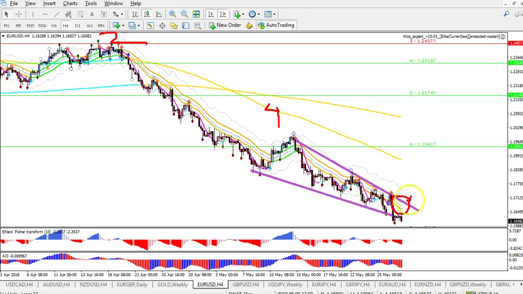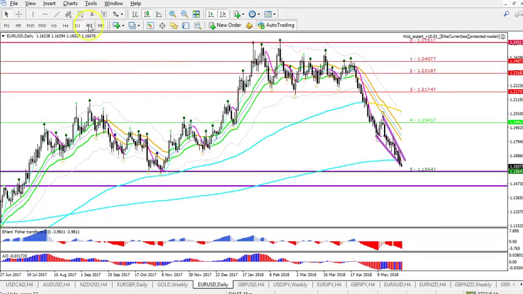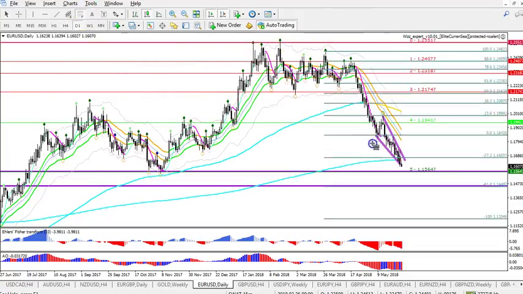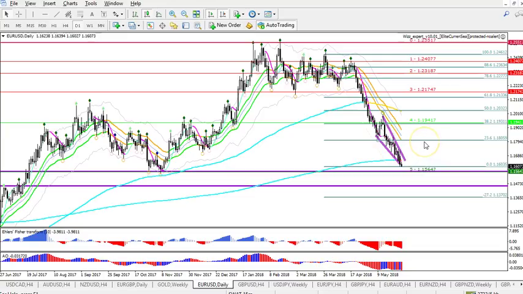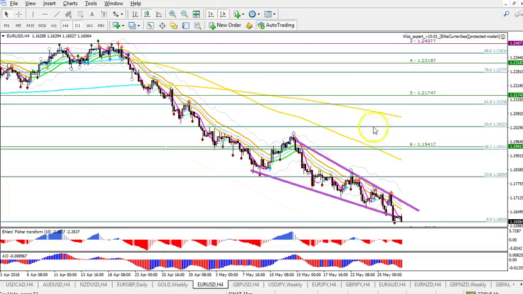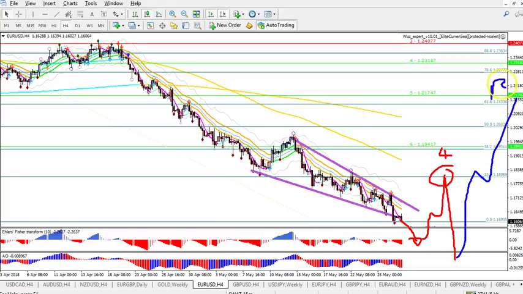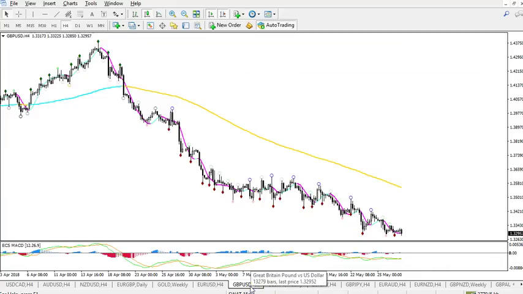So if we break above the 21 EMA, that could be an indication of a bigger wave 4 starting, and that could basically take price back all the way to, for instance, 118, the 23.6 fib, maybe even 119, which is the 38.2 fib. So small intraday continuation possible towards those targets, then looking for a break above the 21 EMA for a bigger wave 4, then one more lower low, and then a bigger ABC within wave B. Hope that wasn't too complicated, but let's take a look now at pound dollar.